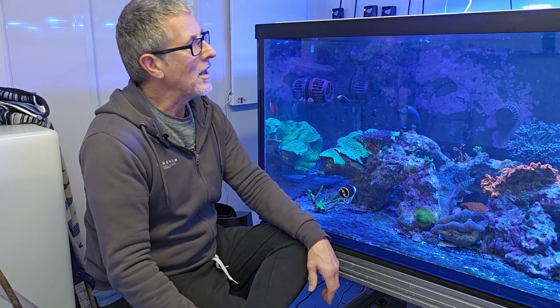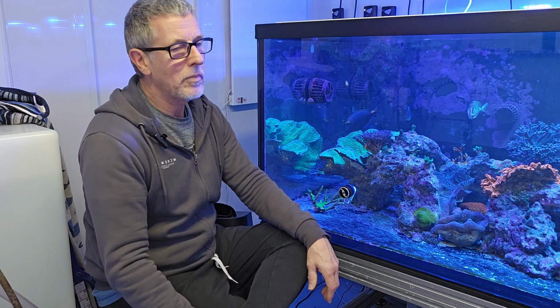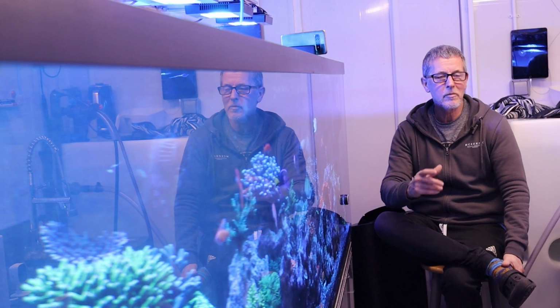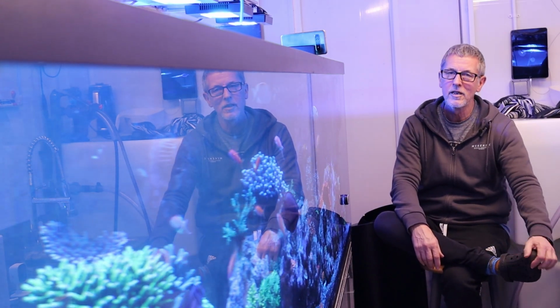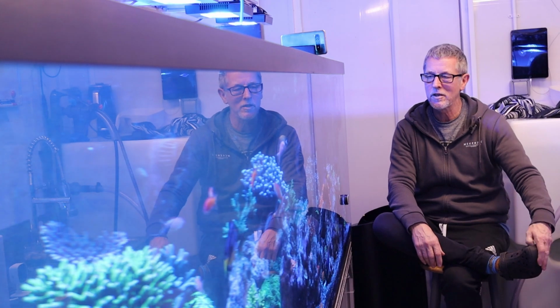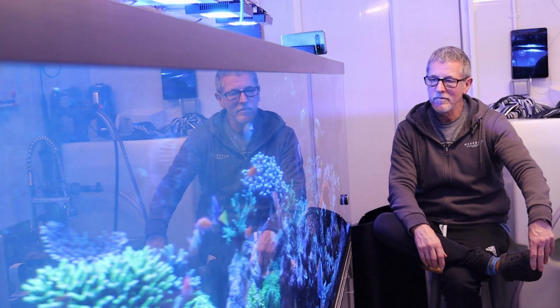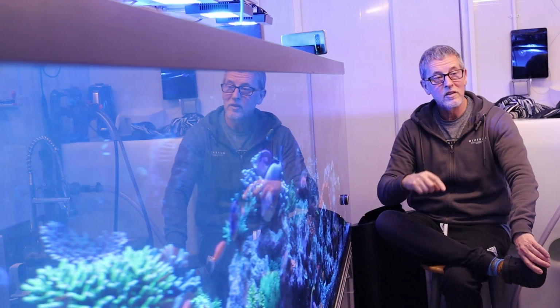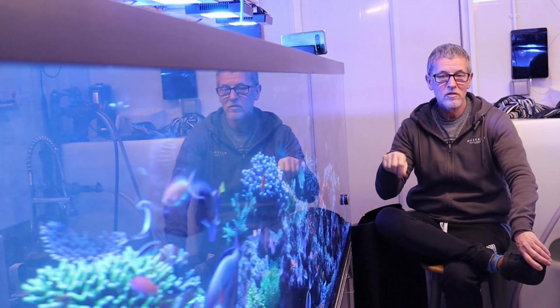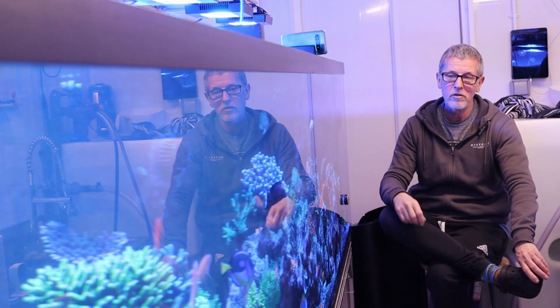So yeah, other than that, I think what did I buy? I bought pH calibration fluid this week. Just going to check that my pH probe is on point. They're pretty good. It's Apex one. So basically, I just open the 7 sachet and rinse the probe off in some RO, and then I'll drop it in there and I'll see what it reads.